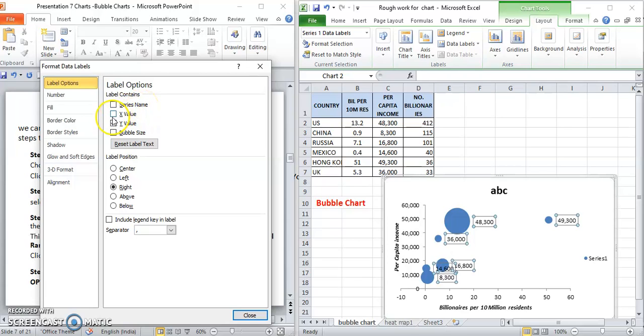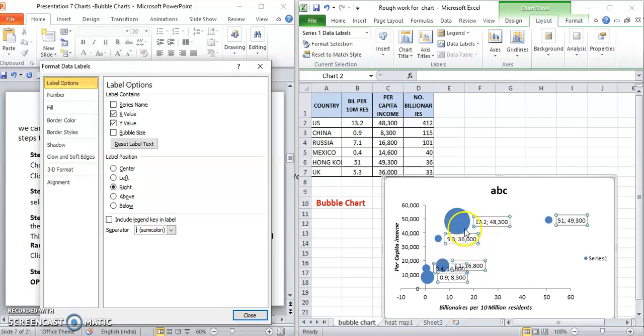If you want to have x value also, you can click x. So automatically two values are coming over here. You can see two values. Now if you want to separate these two values by a semicolon, go here separator. There you can give semicolon. Automatically the semicolon will be put over here to separate this value.